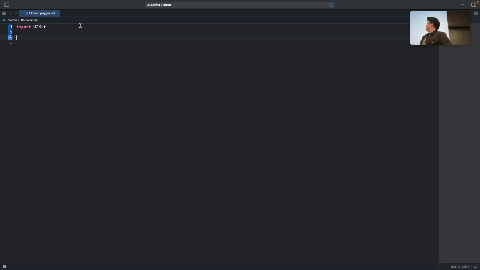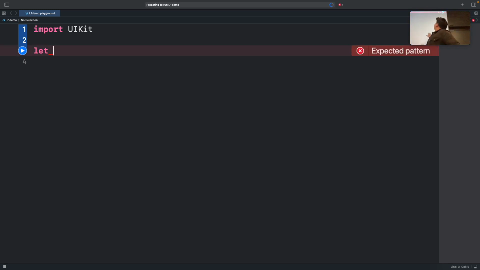To demonstrate, let's first try to define a constant. To define a constant, you need to use the keyword let. That tells Xcode or Swift that you are trying to define a constant. It will give you errors as you go if you don't type correctly, or if you have any errors in your code, Xcode will let you know.